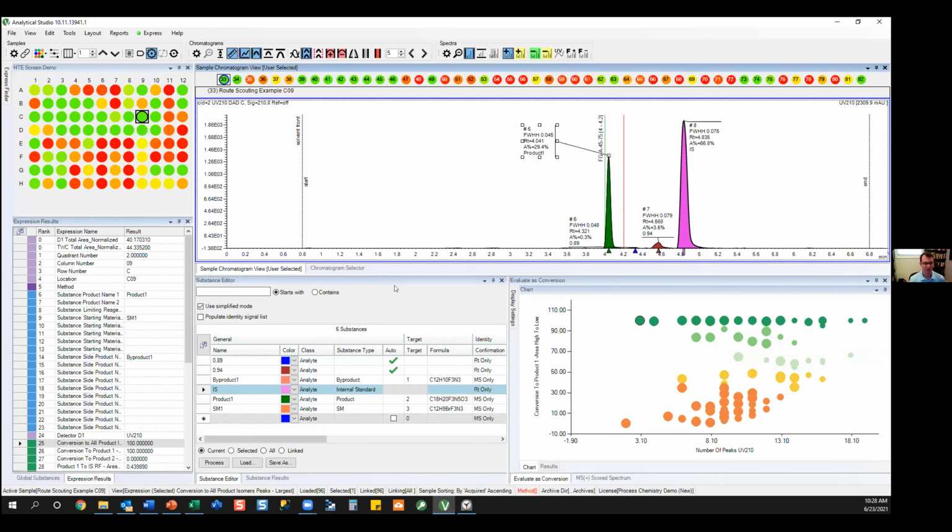Okay, so I hope that gives you a nice overview of Analytical Studio. We could imagine doing the same thing for time points as we could for reaction conditions. And so there's a lot of flexibility built in here. And we've also put a lot of effort into trying to help you very quickly narrow down to the most important results and the best results, even though you are considering a large number of samples. So I hope that gives you a nice overview. And with that, I would like to turn it back over to Martin.